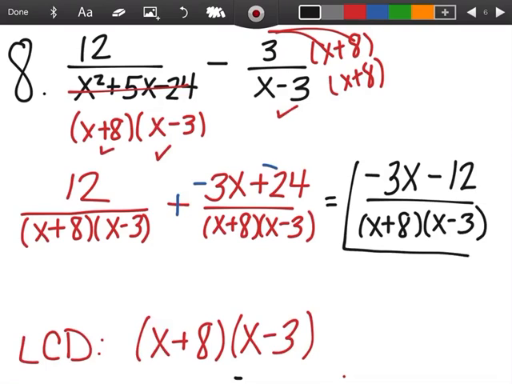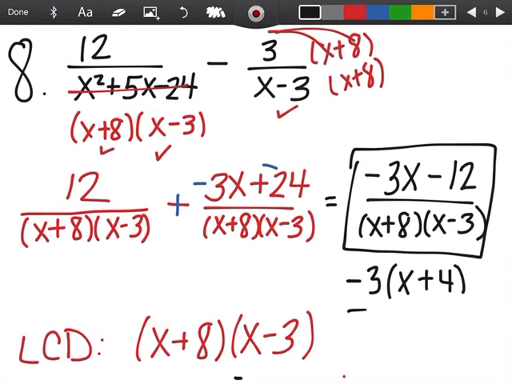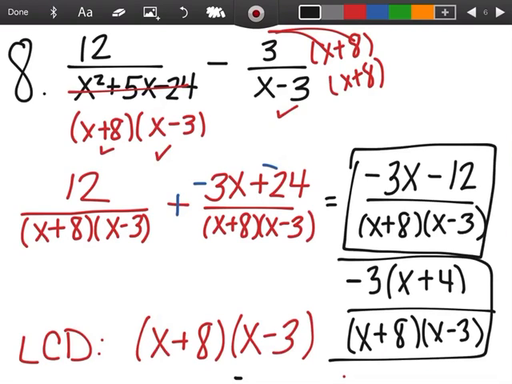So I would say there's nothing wrong with this answer. I think it might be more typical to factor out a negative at the very least, and in this case a negative 3, and get the quantity x plus 4, like this. But again, because nothing cancels, the numerator is okay. And then it would tell you that x cannot equal negative 8 and that x cannot equal 3 because the denominator can't be 0. But again, I think you're just going to see that, and I want you to know what it means as opposed to having to come up with it yourself.